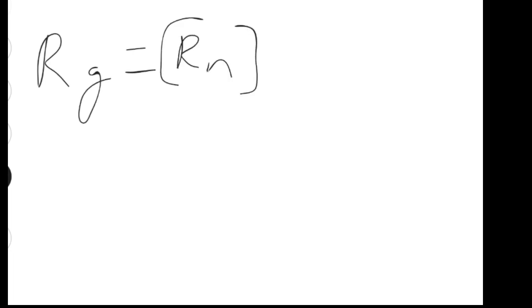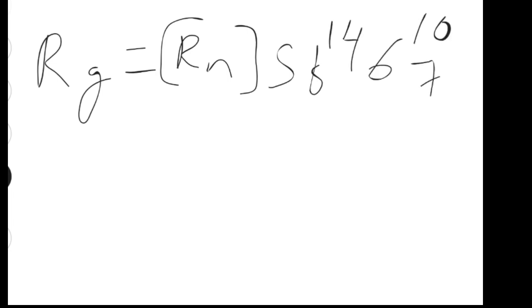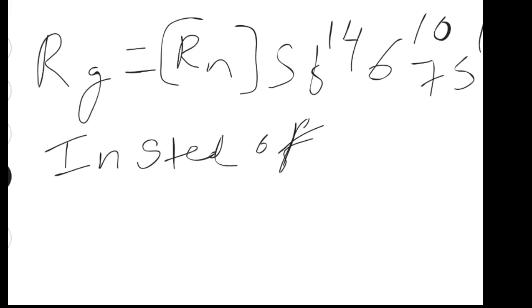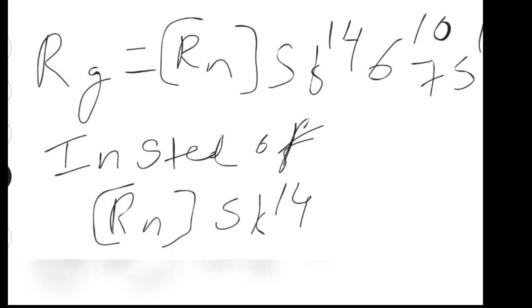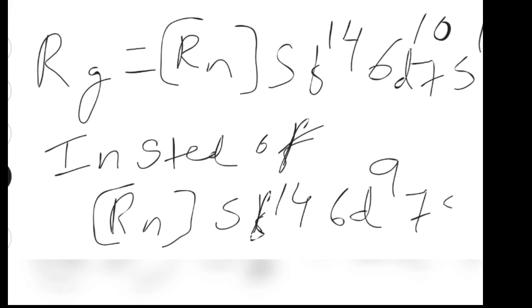In the fourth transition series, rutherfordium has radon 5f14 6d10 7s1 instead of radon 5f14 6d9 7s2. So these are some exceptions. In order to gain extra stability, they have this type of completely filled and half-filled electronic configuration. Due to that, there will be a variation in the electronic configuration.